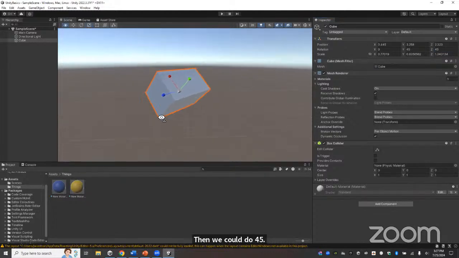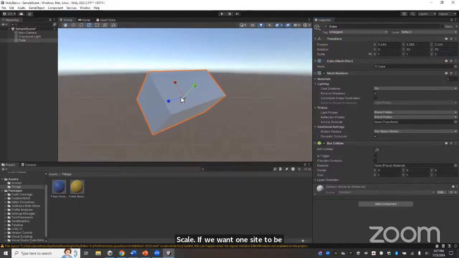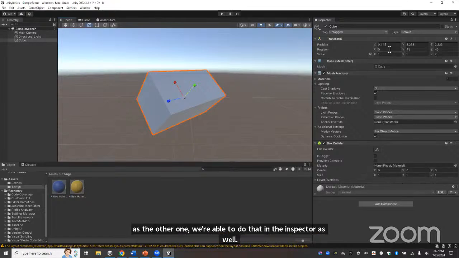And now it's perfectly 45 degrees up from the X axis. Or if we want the scale, if we want one side to be exactly two times as long as the other one, we're able to do that in the inspector as well. So that's for more precise movements.